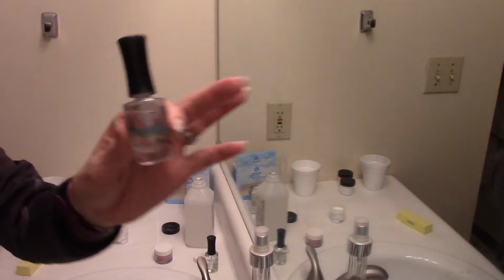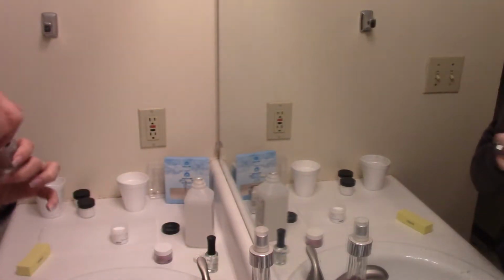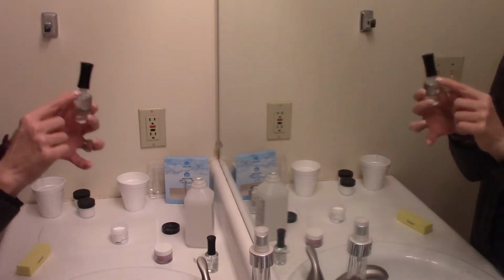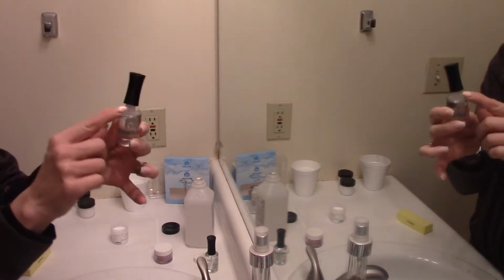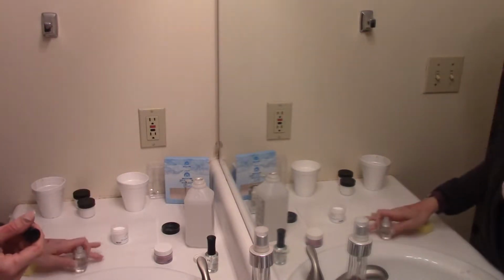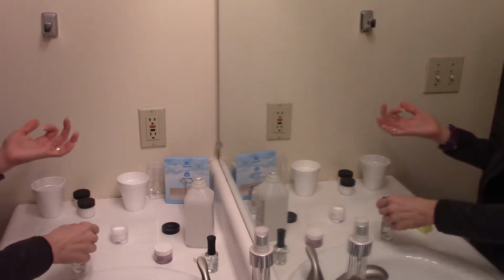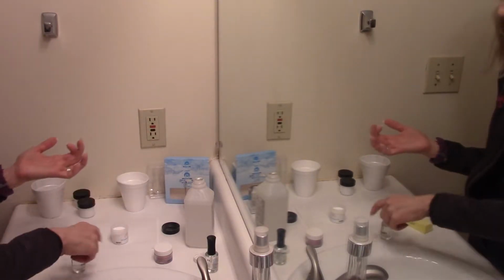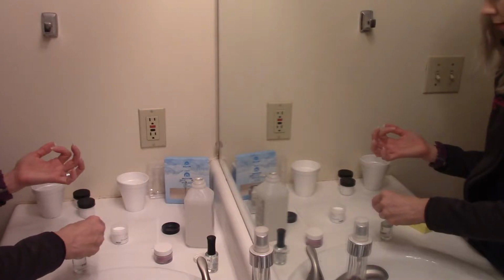Something that's really important about the gel dip, I think with any of the lines, is that when you're done with it, you clean off around here. Otherwise it's really hard to get open. I've had a couple times I've had to put it upside down in hot water for it to melt around that rim.